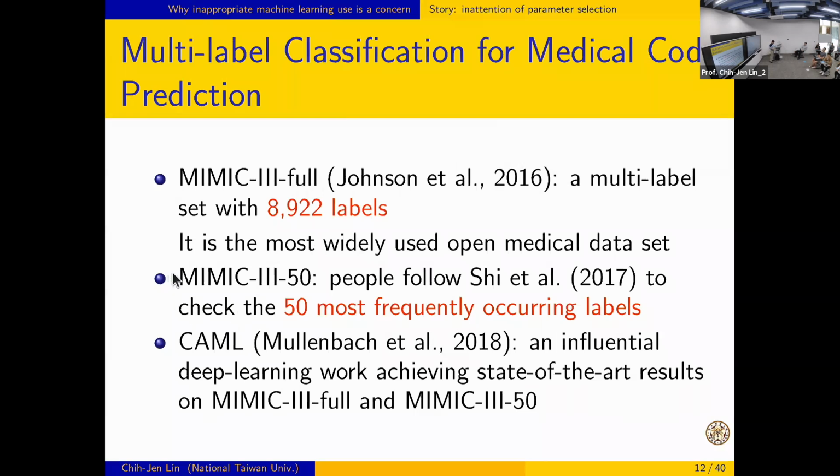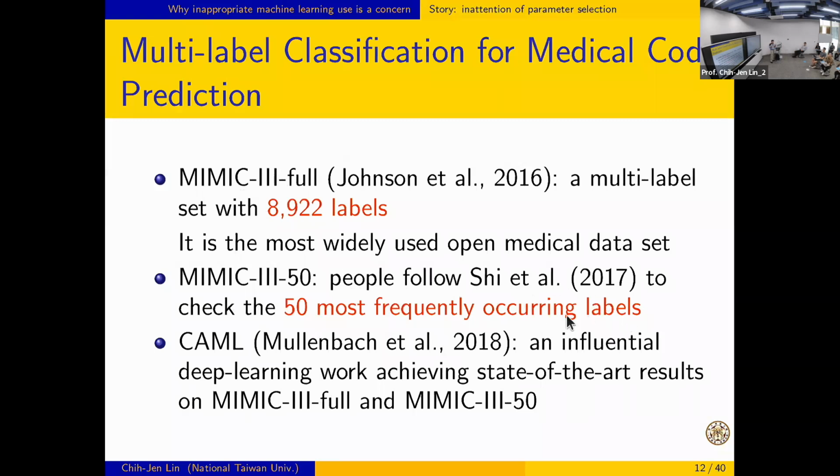Then there's another set. Let me call it MIMIC350 here. This is a subset of the full set. Because some people say, well, at some time point, some people are interested in the 50 most frequently occurring labels.